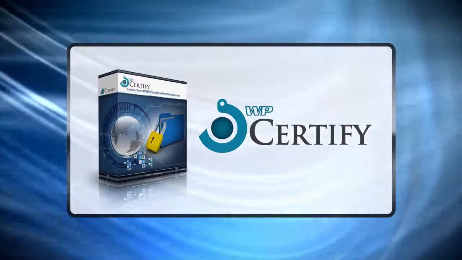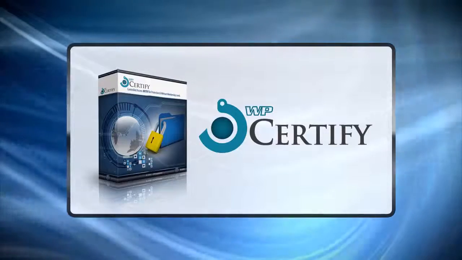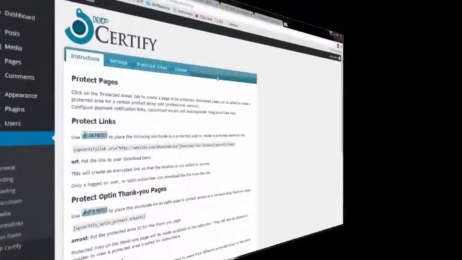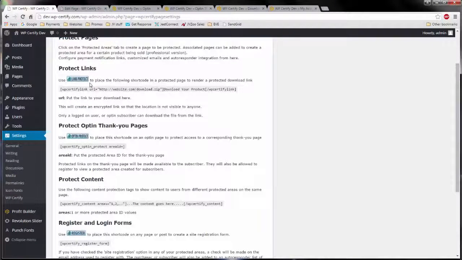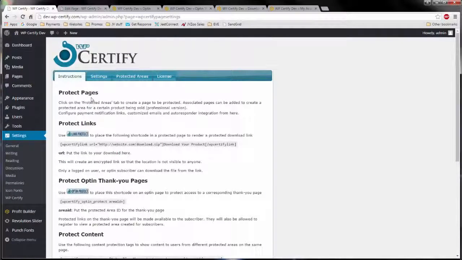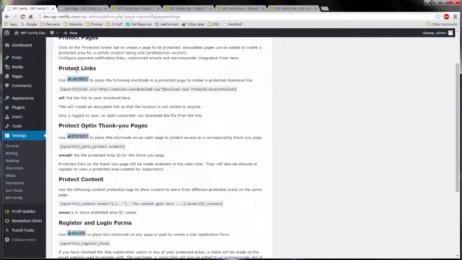Now let's take a look inside the plugin, and I'll run you through it so you can see how easy it can be. Here we are inside WP Certify, and I'll quickly take you through the plugin so you get the general idea and how easy it is. It's working on shortcodes, so it will work on any WordPress website installation. And for your convenience, we have added links to the admin editor for posts and pages, so you don't have to copy and paste these shortcodes anywhere. You can just push the button.